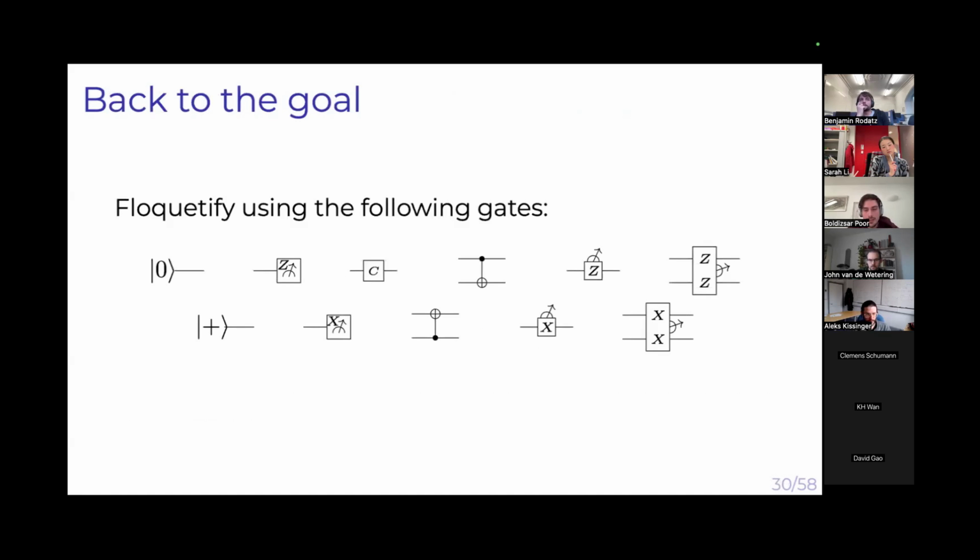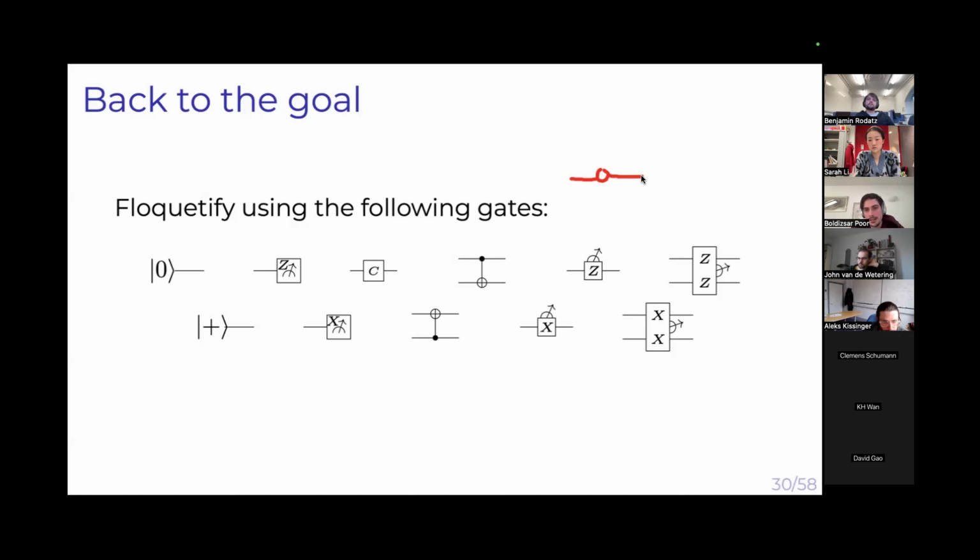Okay, so we have a couple of distance preserving rewrites. And coming back to the original goal, so what do we want to do? We want to Floquetify a stabilizer code. Sorry, not a color code, we want to rewrite stabilizer codes. And the kind of operations we want to have are Z measurement, X measurement, preparations, arbitrary Clifford diagrams, CNOT, other way around. So this is something that some of you might not have seen.